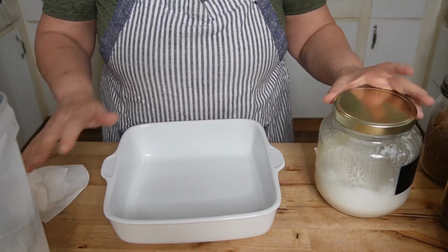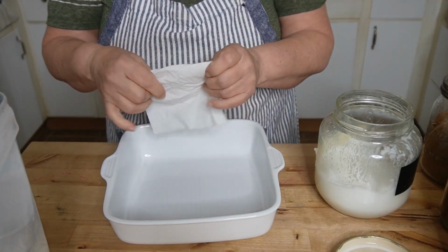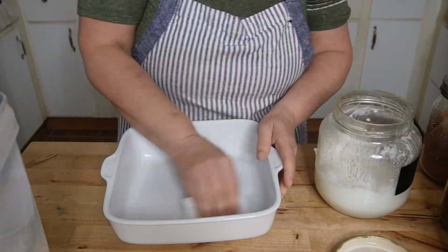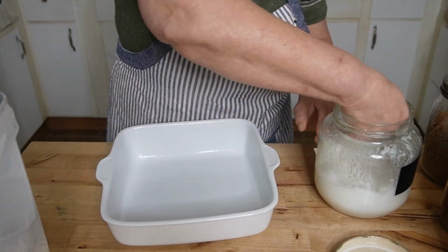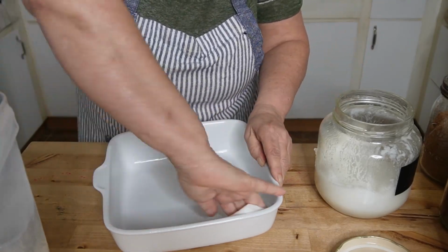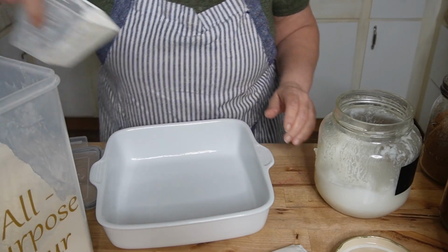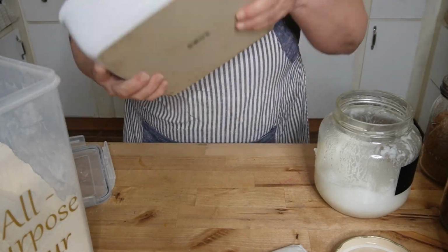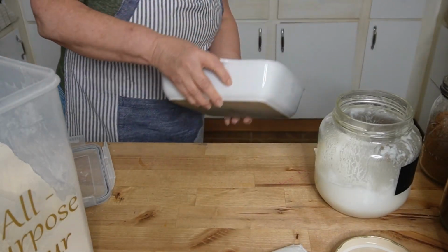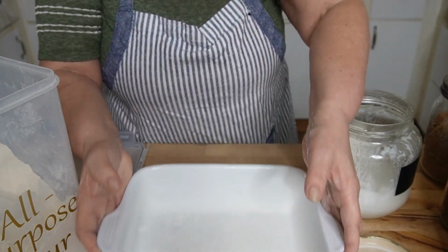But first, I want to get started on this cake. So we'll need a 9x9 casserole dish or cake pan. I'm just using a casserole dish. Oven is preheating to 350 degrees. Put some coconut oil in here. Nice liberal amount of coconut oil. We're going to put some flour. Okay, our pan is ready.